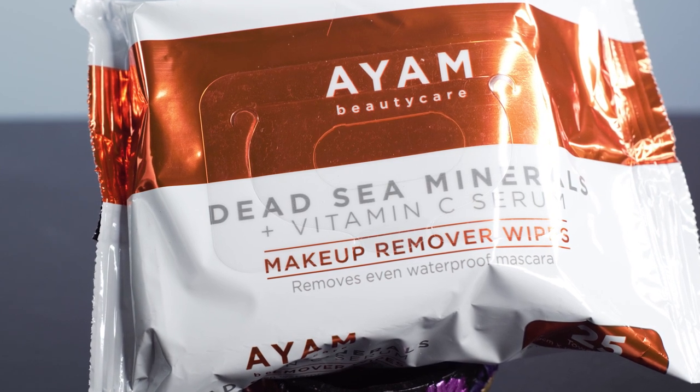First thing: this is AM Beauty Care Dead Sea Mineral Vitamin C Serum Makeup Remover Wipes. I've never heard of this brand, and I don't think BoxyCharm has ever done a full pack of makeup wipes before — that's really cool. I am all about subscription boxes doing new things. Even though it's not something I'm used to getting, I'm really excited to try it. I really love Dead Sea Minerals — like the Tarte Sea Collection — anything using natural, organic resources. These wipes help prevent dark spots, moisturize, brighten skin, remove all traces of makeup without causing irritation, and leave your skin hydrated and luminous. What more could you want? Really cool one, in my opinion. Good start.